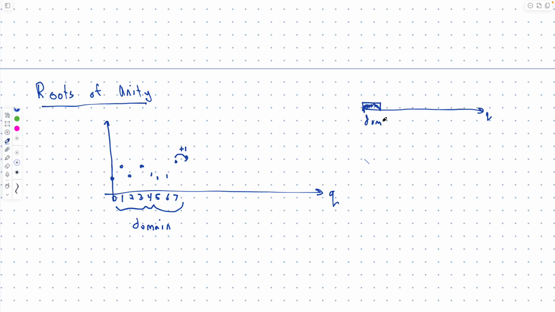But the point is that my domain is right here at the start of the line, and then I have all this empty space here. And once I hit the last element of the domain, I'm going to bounce out of the domain. If I keep adding 1 to it, I'm going to bounce out of the domain. Now my next idea is I don't want to bounce out of the domain.